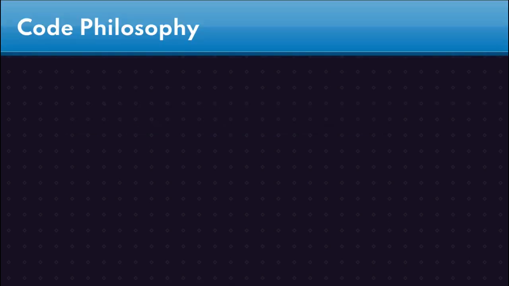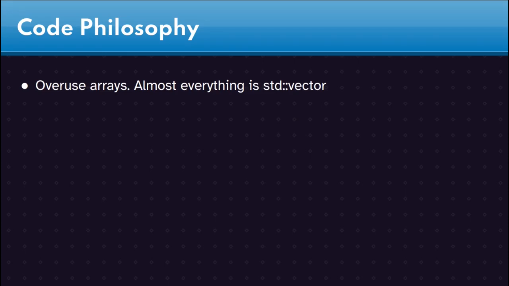Okay, code philosophy. One thing to note is that almost everything in the code base is an std vector. It's almost humorous trying to dig into how a certain subsystem works. You find a struct, and it's full of members, and you look at what type each one is, and it's all just std vector. You look at a weird type and don't understand what it is, so you control-click it in the IDE, and the implementation is just one std vector, or three std vectors. It's all vectors all the way down.